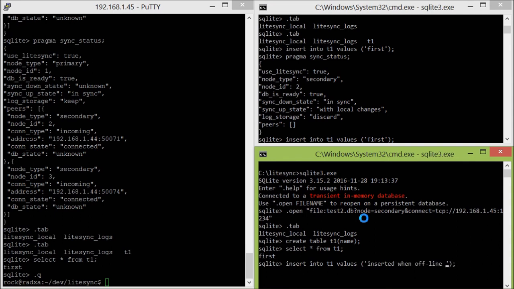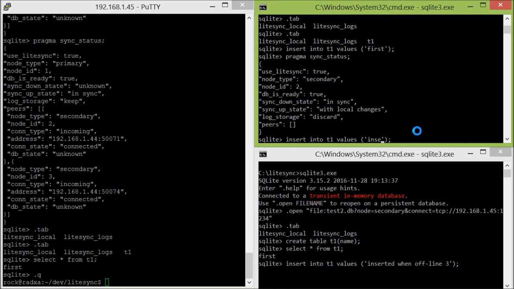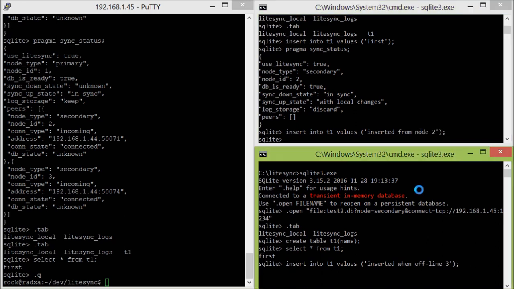This is the node number 3, and this is the node number 2. And we insert these records.